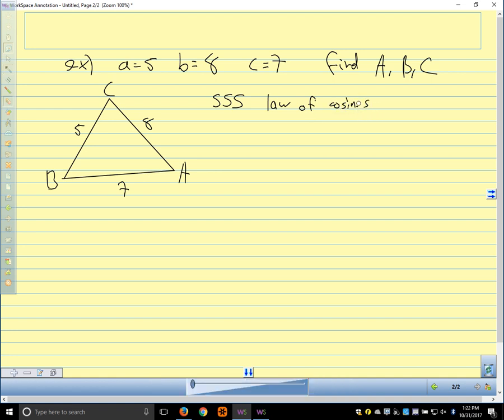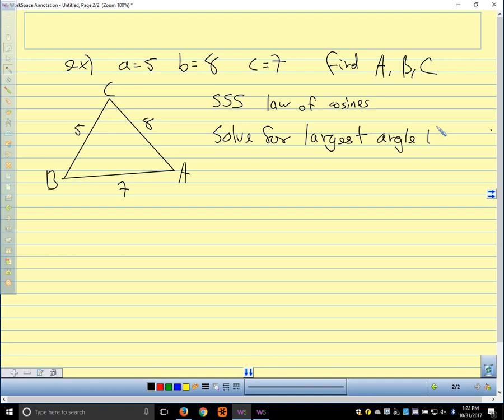Now, I believe that for what we do, it'll always say use law of sines, use law of cosines. But if you're not told which one to use, if you tried to use law of sines here, you'd be missing information. You'd have 2 missing pieces in your equation that you'd set up for law of sines. That would tell you that law of sines is not going to work. When we're trying to solve for an angle, the other piece of advice that I want to give you is solve for the largest angle first. And as we go through the problem, I'll tell you why you want to do that.